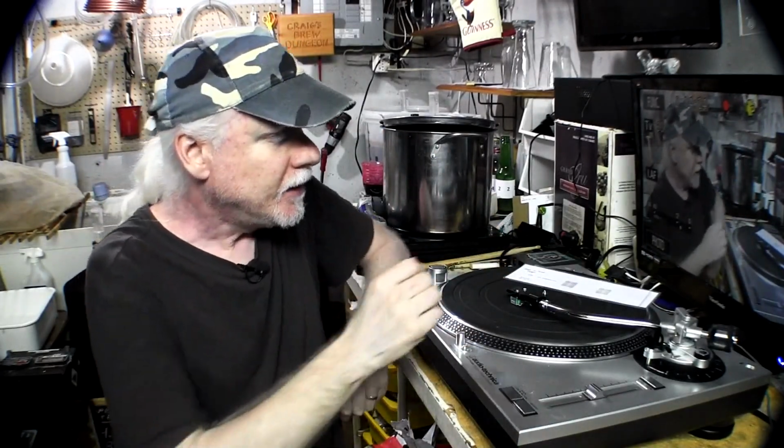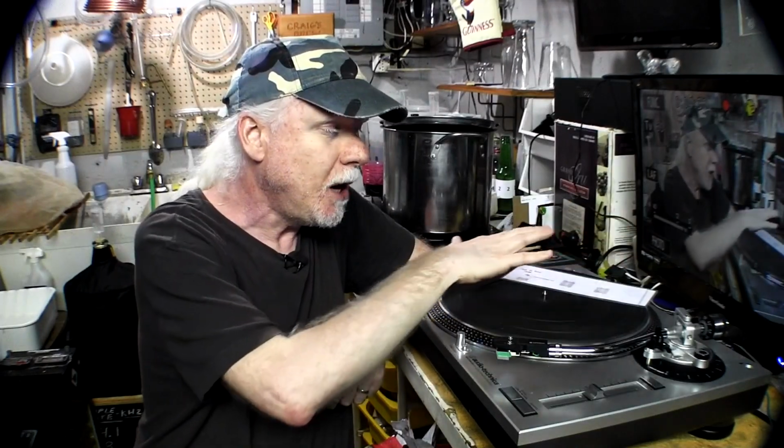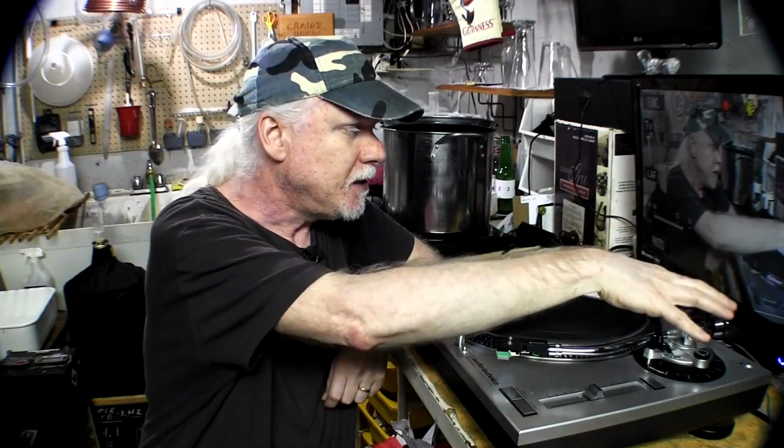Now, luckily, the turntable manufacturers have done us a big favor, and they've managed to make the geometry between the spindle, the pivot point, and the stylus point such that this is minimized, and so it's minimal, but it's only minimal if you align the cartridge.